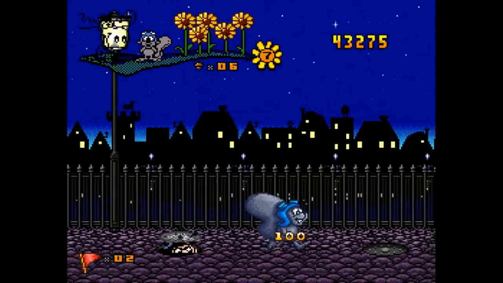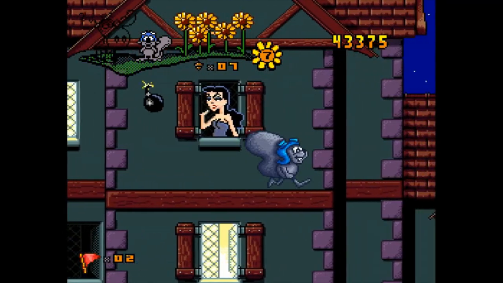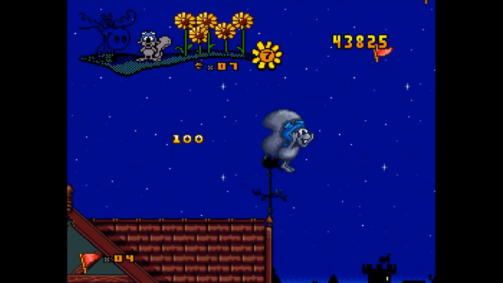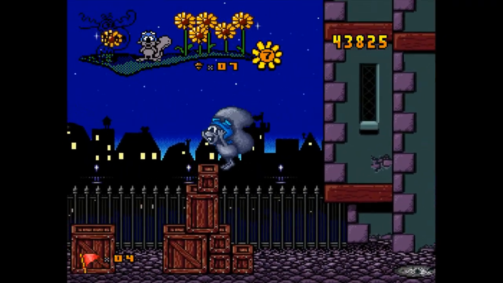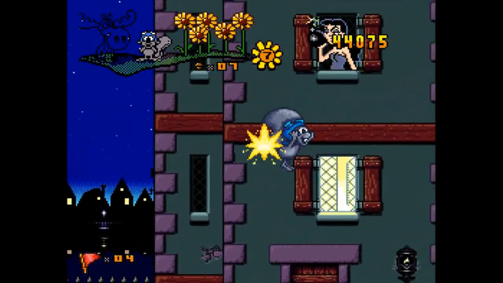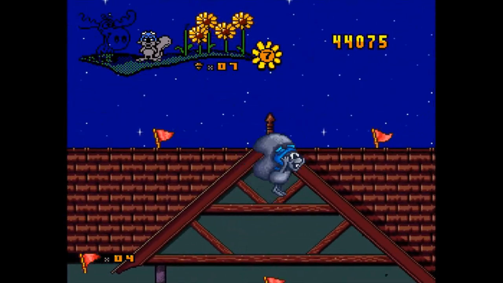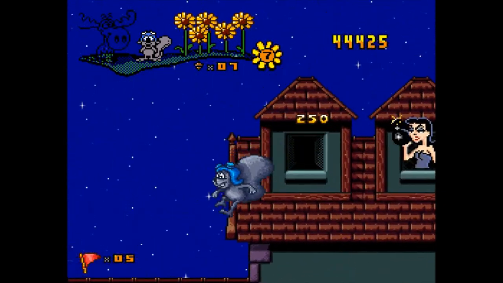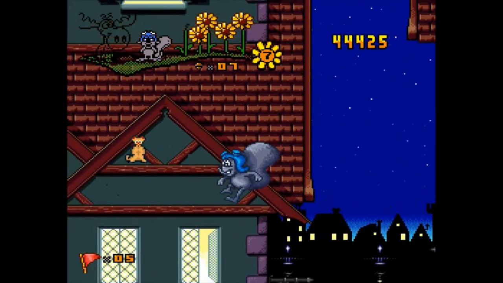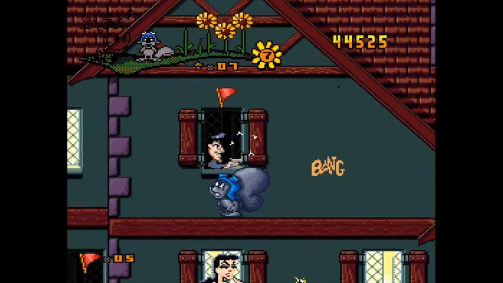Now for this. This level layout's pretty uninspired. I wonder if we can get, whoops. Another 20,000. Yeah, I'll take that. Something's telling me I should go back and try to get up there. Stupid.